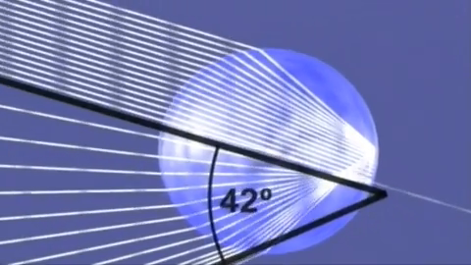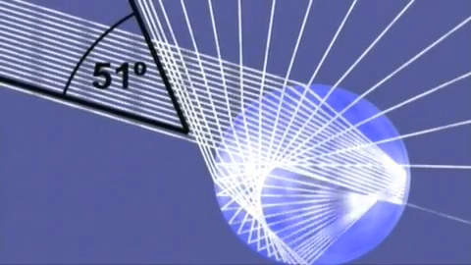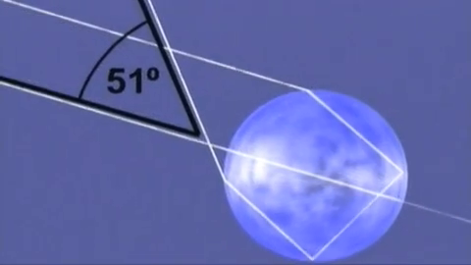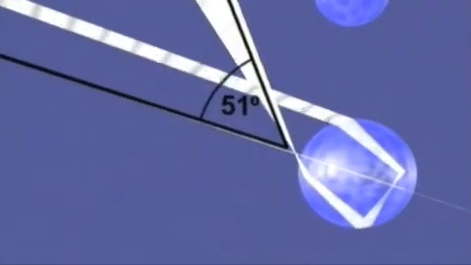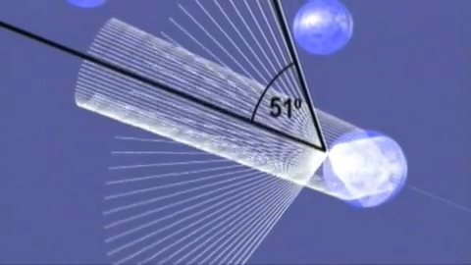For the primary bow, the angle between the direction of the sunlight and the emerging ray was around about 42 degrees. But if the light is reflected twice, the concentration of emerging rays occurs at an angle of about 51 degrees to the sunlight. In other words, as light enters all around the front of the drop, the second reflection gives a wider cone than the one which forms the primary.